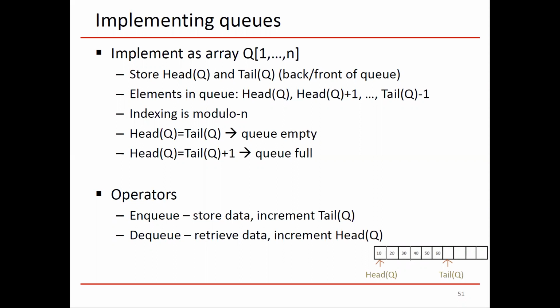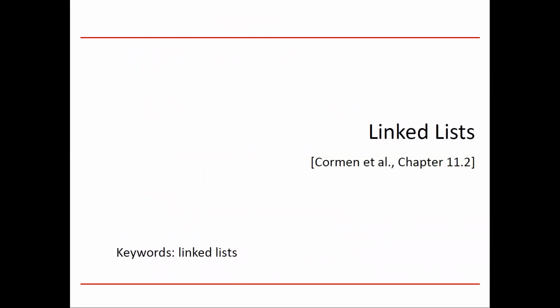So with these comments in mind, you can go read various textbooks, or you can think about how to implement and work through the details, but you can see that enqueuing means that we're storing new data and we need to increment the tail. And increment doesn't necessarily mean plus 1, it means a modulo increment. And dequeuing means we're returning the data and we're incrementing the head. And once again, that increment could wrap us back from n to 1. So those are stacks and queues.